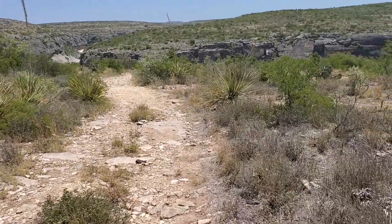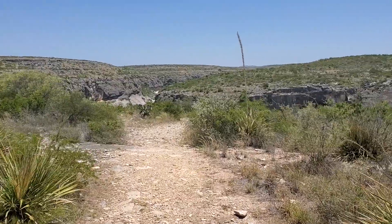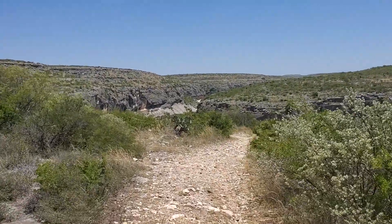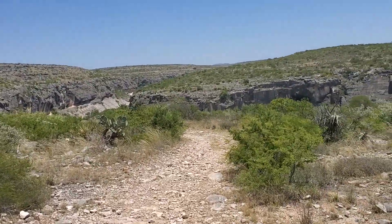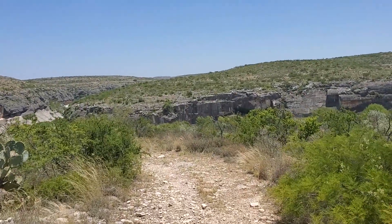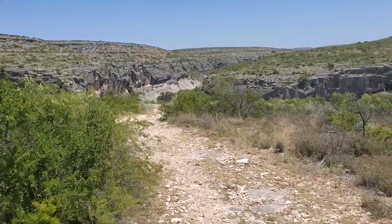It's called the Presa Overlook Canyon Trail, and wow, they weren't kidding — this is scenic. You just don't see this in Lubbock. We've got our own beautiful canyon, the Yellow House Canyon, and it's actually pretty nice, especially when it rains. But we just don't have stuff like this. Like I said, it's a great thing about Texas — every place has something unique.